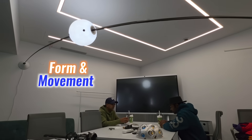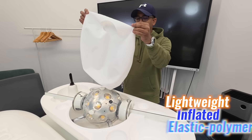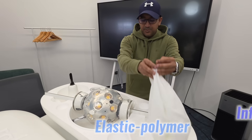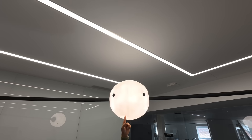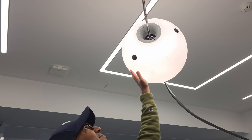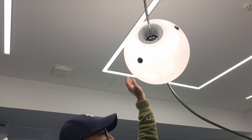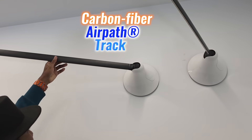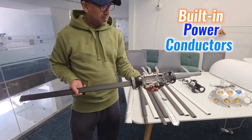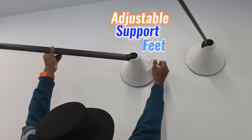The journey begins with form and movement. Rabbit's outer shell is constructed from a lightweight inflated elastic polymer that feels almost weightless. The shell also functions as a light diffuser, creating a soft and even glow that transforms a room. The robot travels along a carbon fiber air path track, which includes built-in power conductors and adjustable support fit.